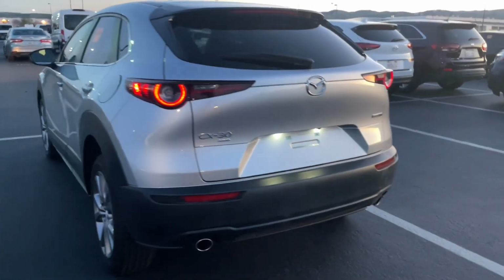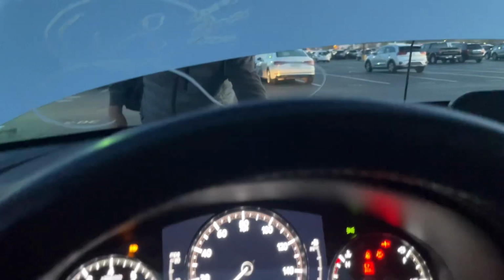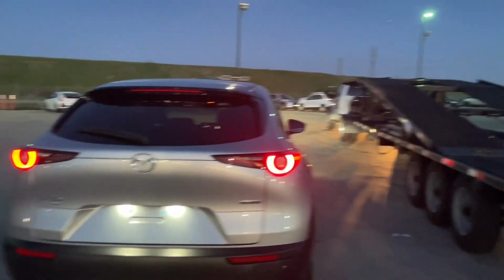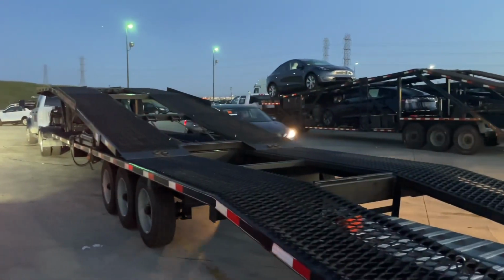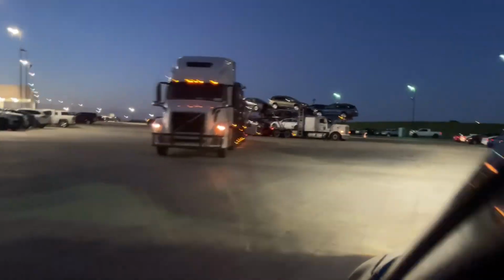I just took photos right now that there's still a little bit of daylight left. Electricity, but it's not turning over, so I gave it a jump with his Costco jumpers and it started right up. It's 5:37. We're back at the trailer. I brought out the Mazda with the battery issues, and he brought out the Nissan Sentra. Of course, we have to go back in for 2 more vehicles.